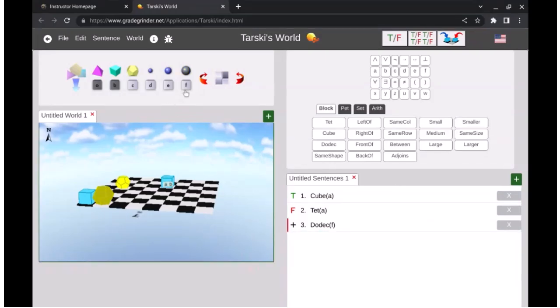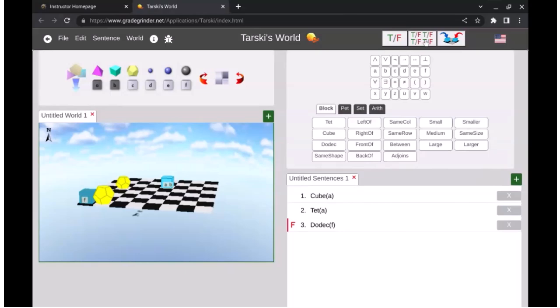However, if I click on one of these objects and, for example, name it f, that dodecahedron, well, then I can hit the evaluation button here, and you'll see that, aha, okay, it is true that f is now naming a dodecahedron. On the other hand, if I remove that label and make this cube here the object that the constant f names, and then I evaluate, notice that it's false.